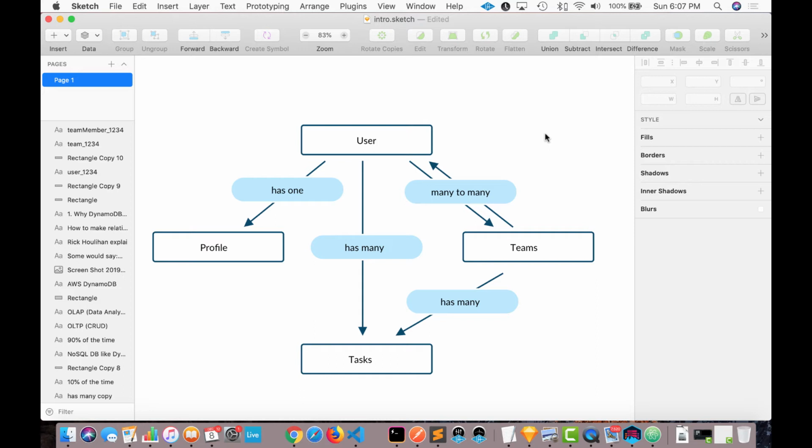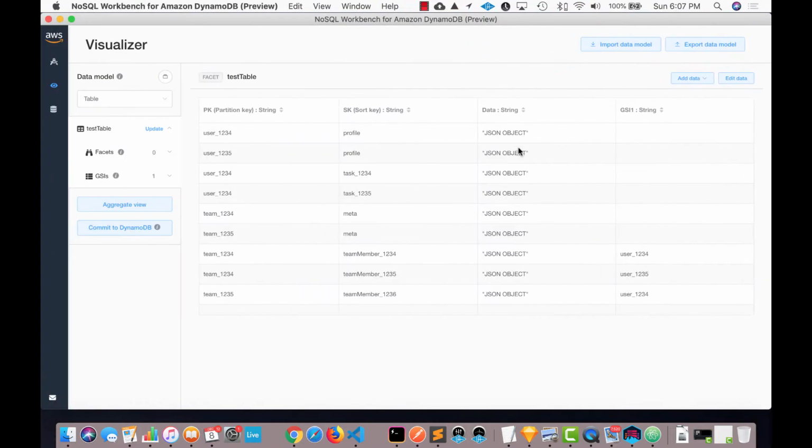In this last video, we're going to look at how a single item can belong to two different things. So in this case, a task could belong to a user, but also belong to a team. So let's go over to our data here. And this is going to be really similar to what we had done in the last video. All we really need to do, now that we have this second pathway defined, is set a task to belong to a team in this GSI1.